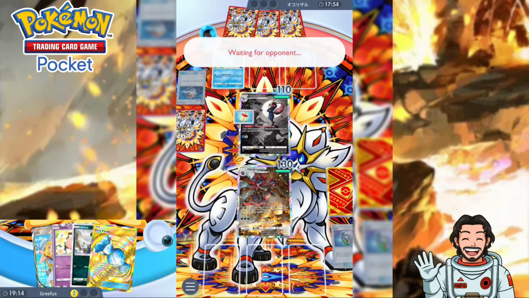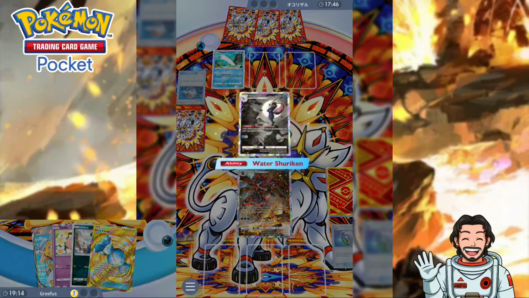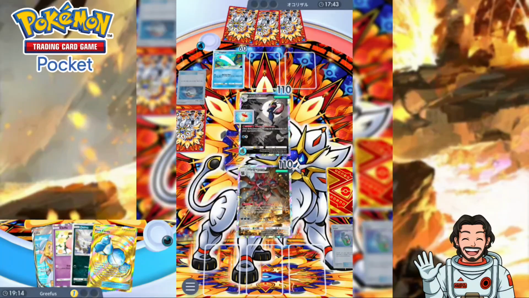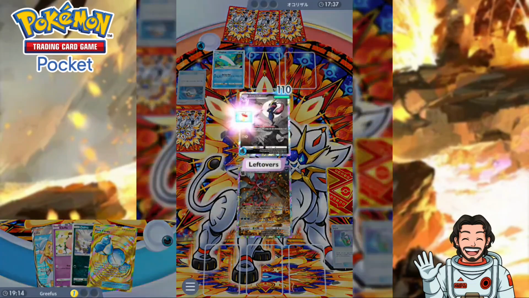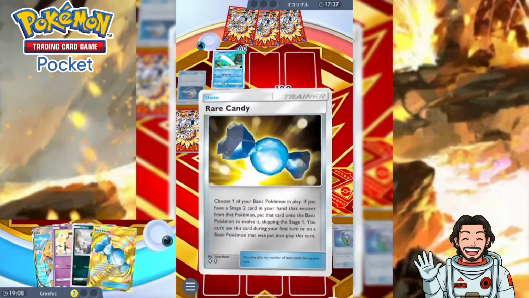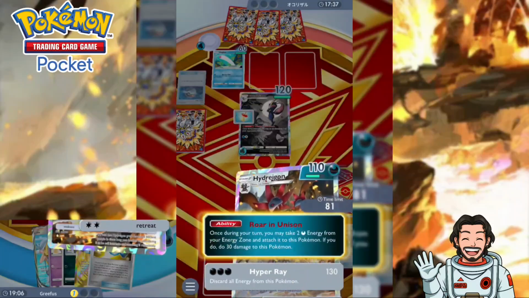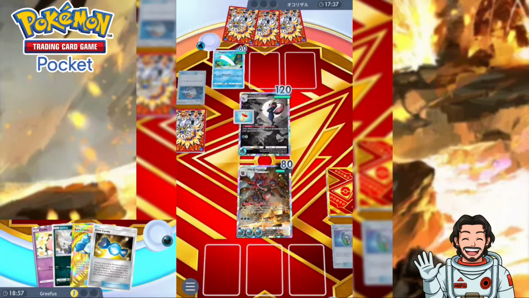Wiglet? Oh, brother. Alright, spend the energy on Greninja. Are you gonna retreat out? No, you're just gonna eat it? Okay. And then he's got his leftovers back. Back to 120. I mean, we're gonna knock you out this turn, though, dude. Alright, well, we're in unison. Turn energy, 30 damage. Turn energy, and I'm gonna go ahead and use my Lily now. 60 back, almost up to full health, and then we'll Hyper Ray 130.